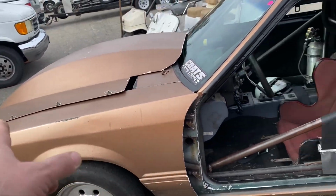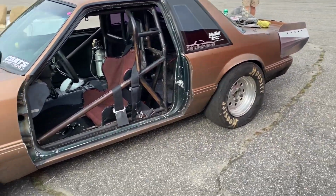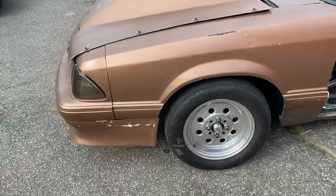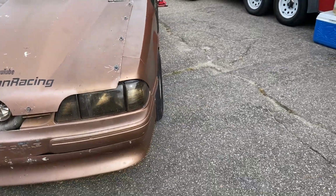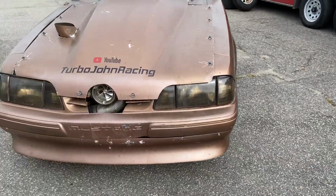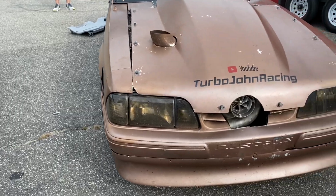The other thing we're going to do is change the plugs. So that's what we got going on with mine today. We might mess with the toe a little bit, see how that thing is setting out. One of our tires is eating up a little bit more than the other, so you can see it's toed in just a tad.